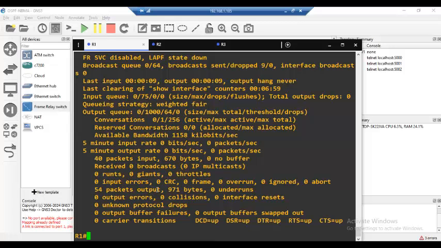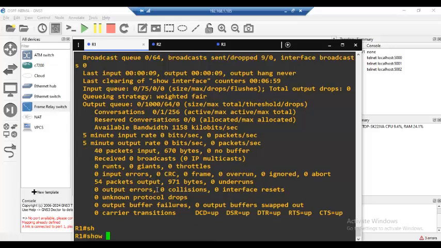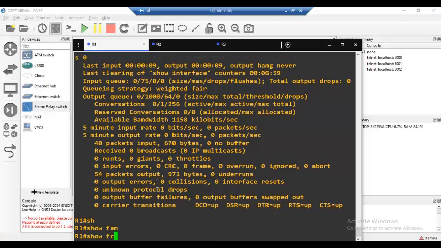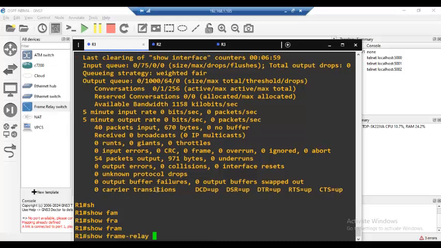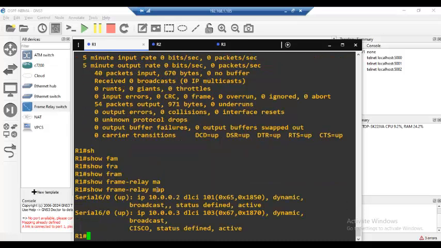You have to do this on all routers. Even if you form a neighbor, you should not leave it like that. You have to do it on all the routers. Only then you will get proper output.